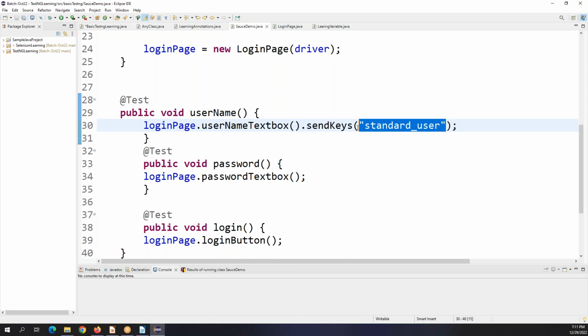So the term is hard coding. In the real world, we'll never use hard coded data. We'll never put this data here. That means we need to read the data from somewhere, and today we are going to learn how we can read the data from outside the code.